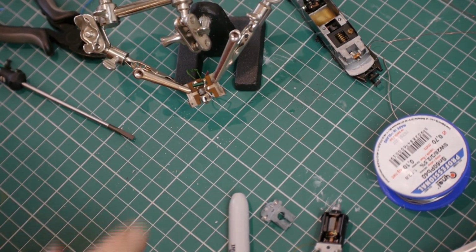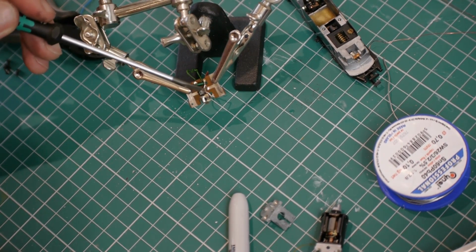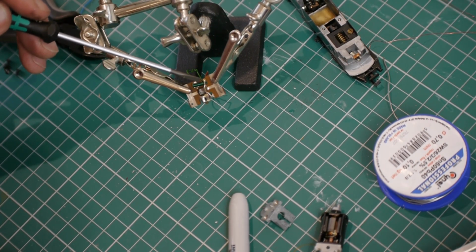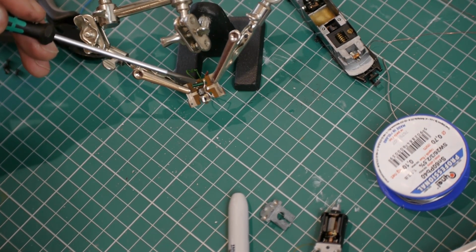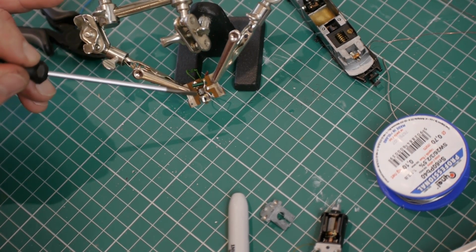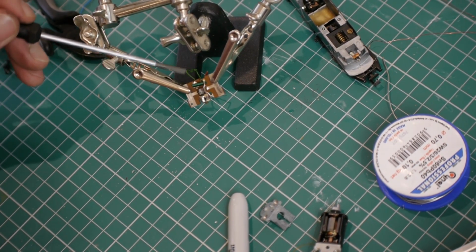The components on the lower board, I think there's a choke and a capacitor, are there to reduce the amount of high frequency radio transmissions that come off the motor. This is all now handled within the DCC chip, so these components can be completely removed.